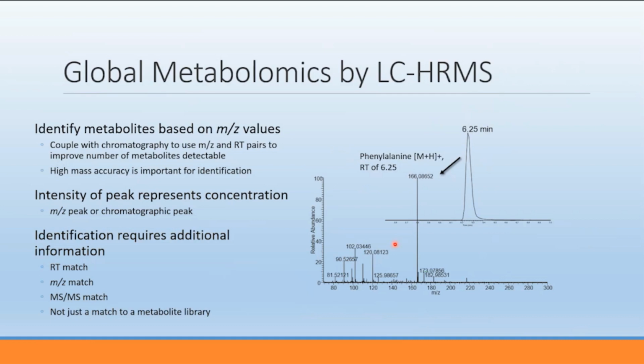And so we would run a standard of phenylalanine in this case to make sure it matches retention time and the mass accuracy. And that would give us both a retention time and a full scan mass match. If you did tandem mass spectrometry, that would give you another factor of identification confidence to make sure it is really true. Note that you can also search against a metabolite library, but if you're searching against a library, you're only using one form of identification, and that's not enough to identify the metabolite with high confidence.